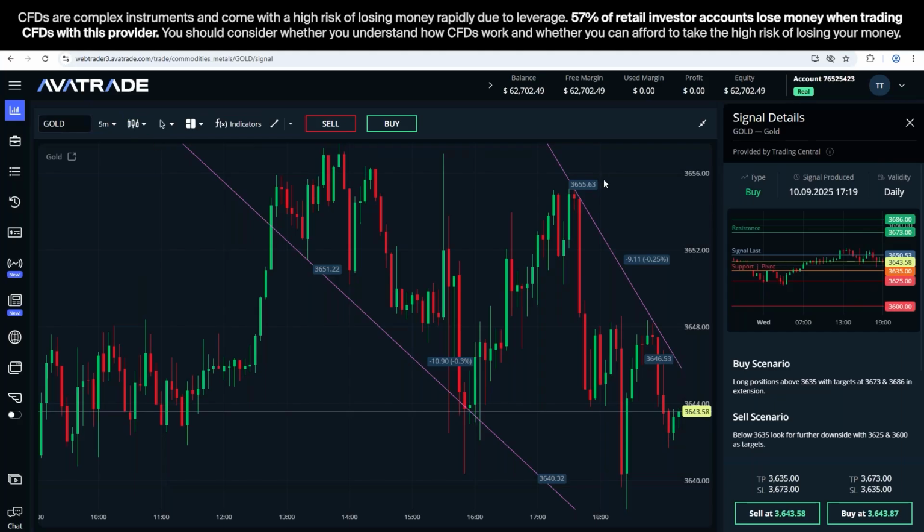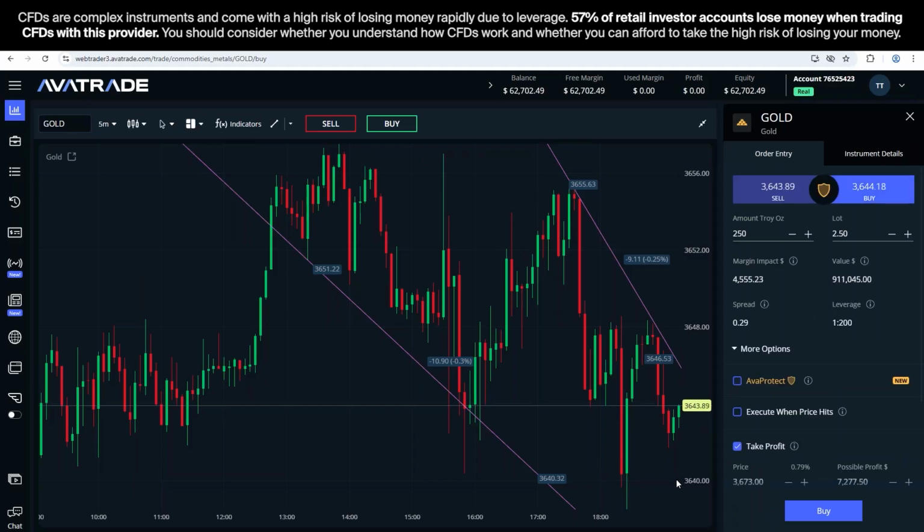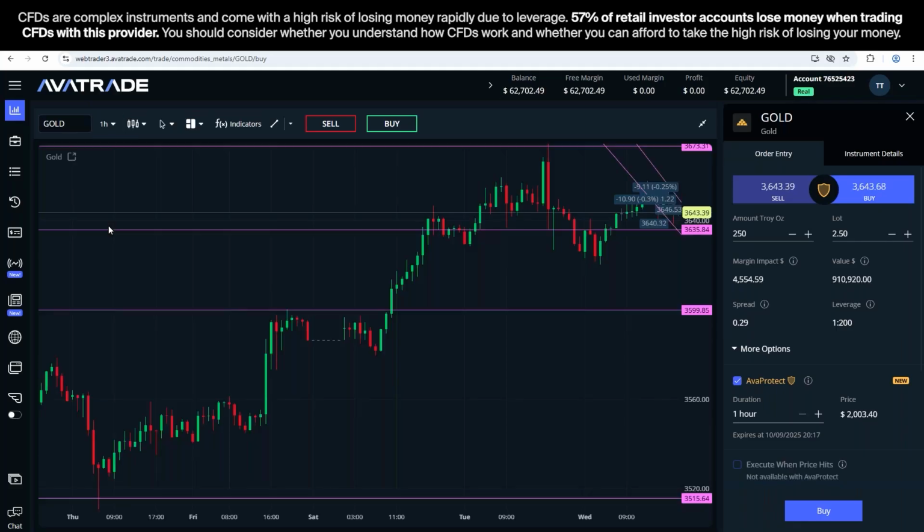And with that combination and the downtrend confirming that it's not rushing up right this second, I probably want to risk manage this perhaps in a different way than is typical. So if I want to buy on this, if I like this pullback as an entry point, but I'm afraid it could pull back a bit further before potentially going up, well then I can protect with something like AvaProtect. Okay, let me go back to those 1-hour candles. If I'm using AvaProtect, let me get rid of some of these lines.